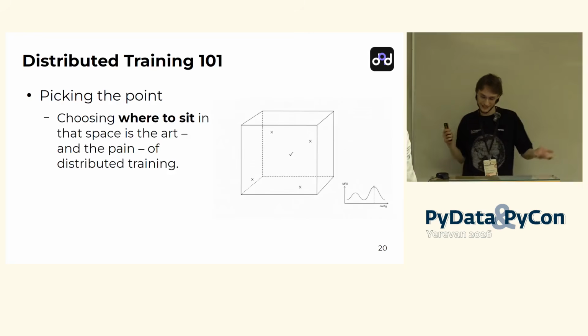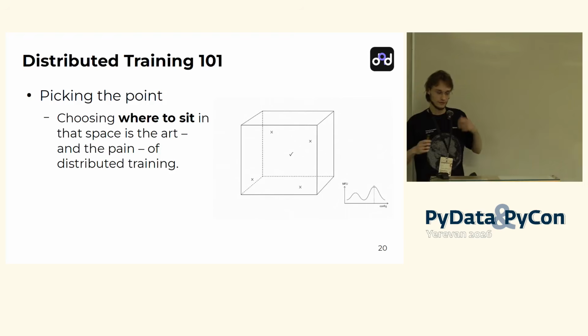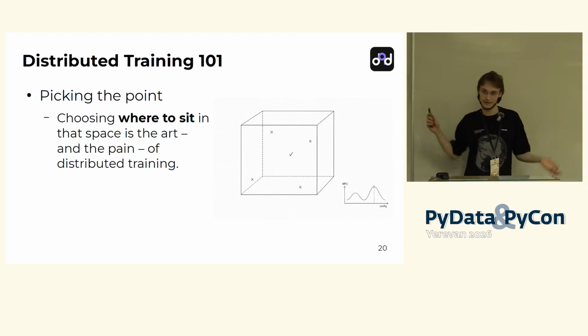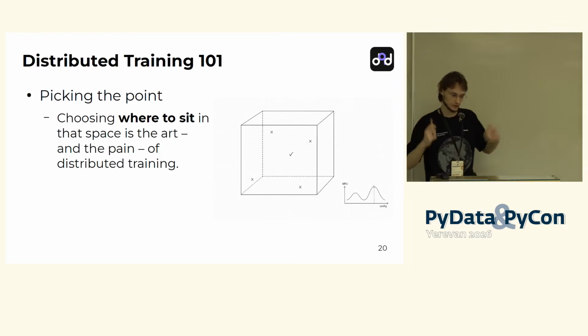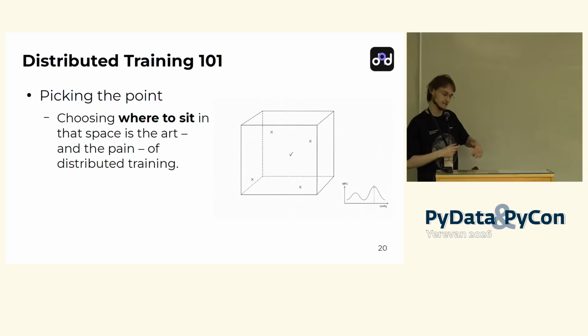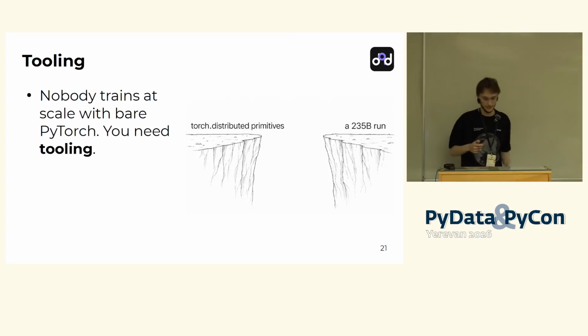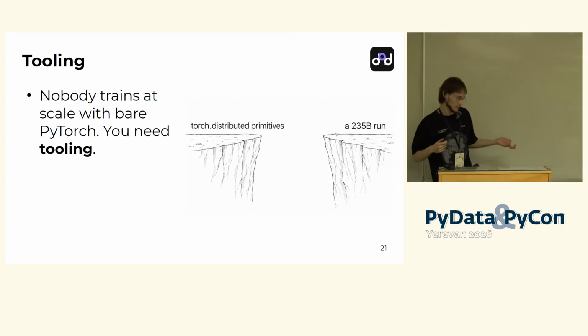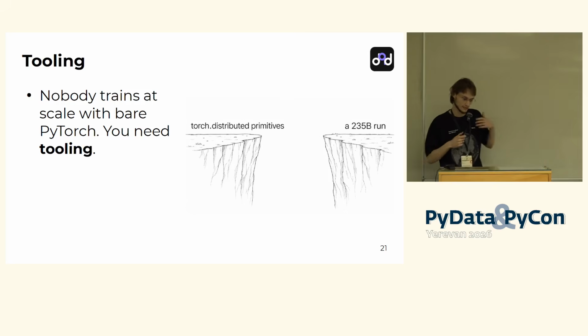And actually, the developers utilizing the framework should care about where to sit in that 6-dimensional space. What training configuration should they use for exactly their own cluster and their own model to get the best model FLOPs utilization? So there are a lot of problems we have to solve. We can solve these problems with bare PyTorch, but actually nobody does it.